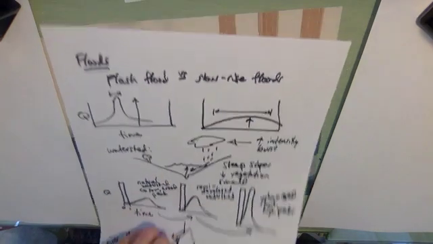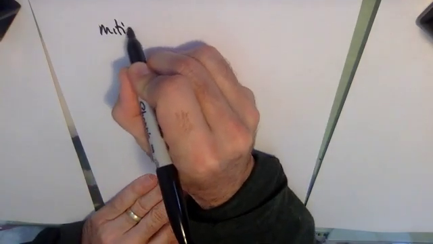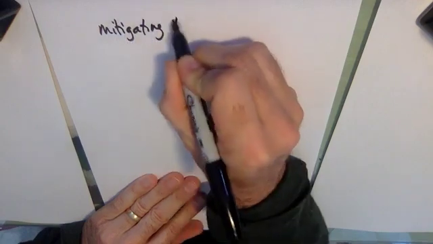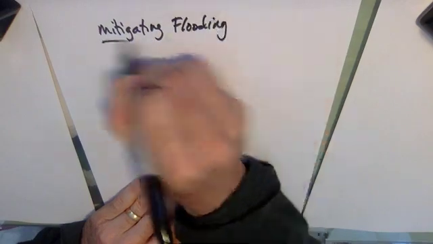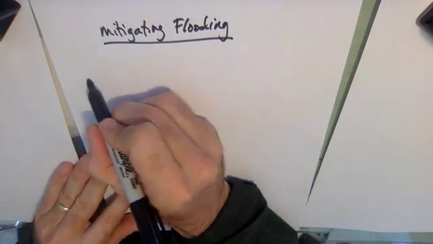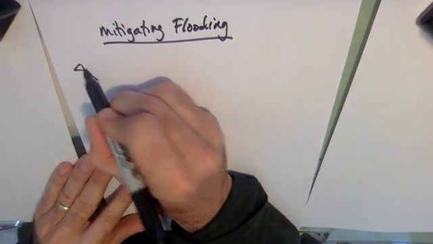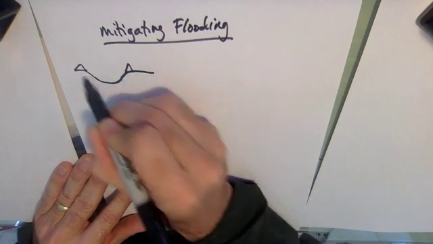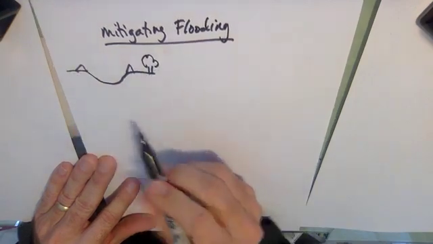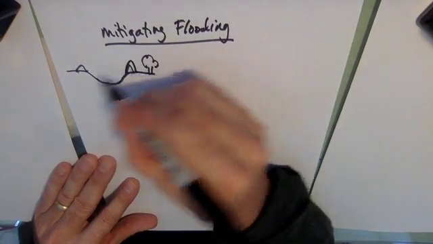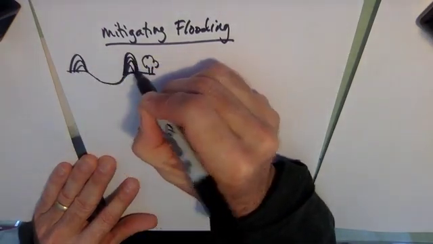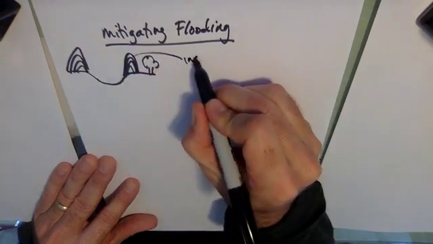So dealing with that, we have come up with a couple of solutions, right? Apparent solutions, short-term fixes. How do you deal with that? Well, one thing that you can do is mitigating flooding. One possibility is that you remember those natural levees that form on the sides of rivers, these natural little bumps. Well, you make them bigger, and you make them bigger, and bigger still. So you increase the size of levees.